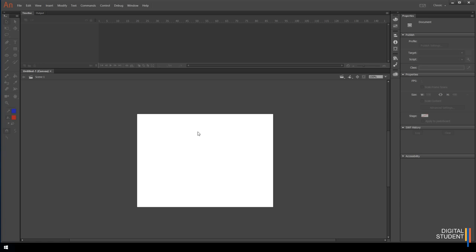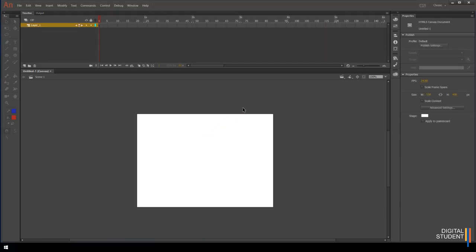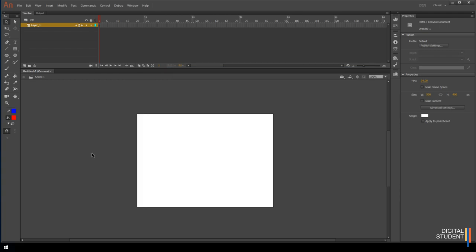Now, the first thing that I say to my students all the time is make sure you save your work. Adobe Animate is a big program and it's very powerful, and if you don't save your work from the very beginning and it crashes, you will lose all of your work. So let's go through the saving process. So we've created the folder ahead of time. So yours in your documents again. So now what I want you to do is save it here, and it will be saved as an FLA file. That's important for later on.